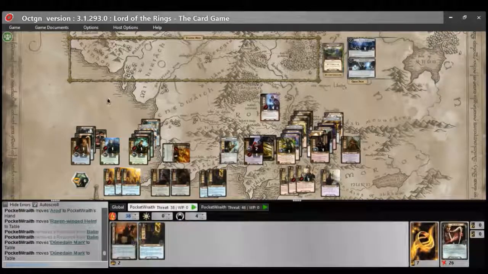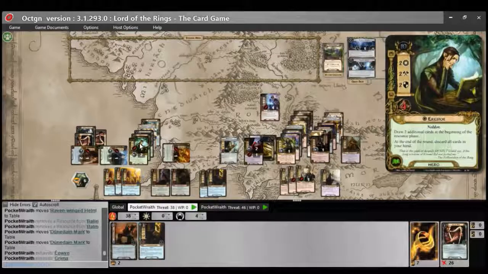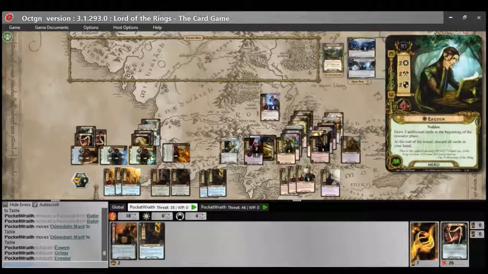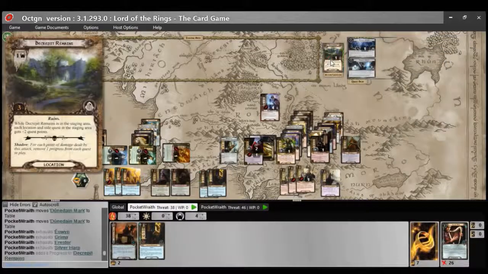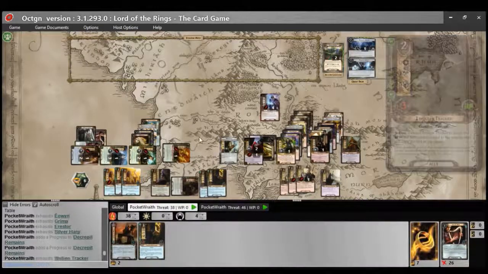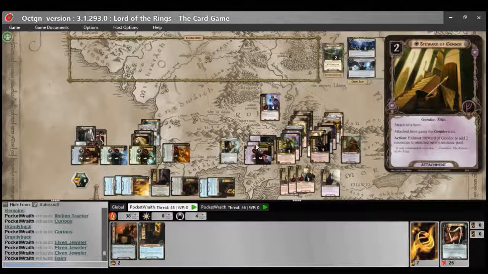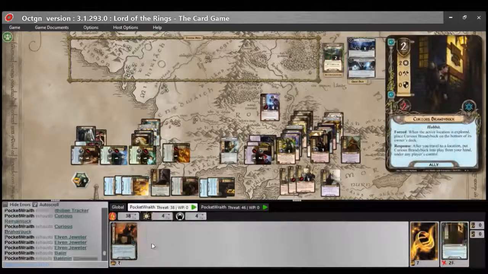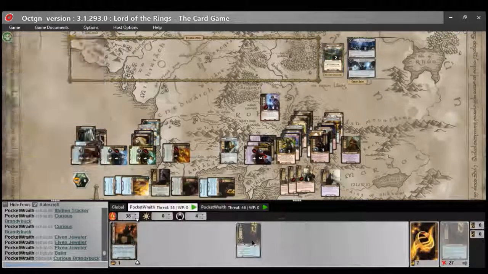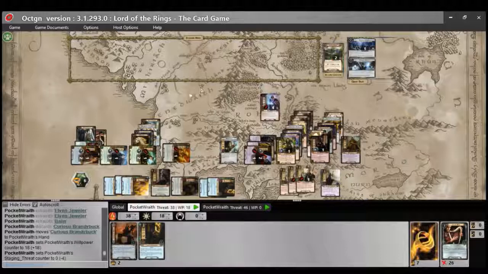So, okay. Questing then. 4, 5, no, sorry, 4, 6, 9. Discarding the Curious Brandybuck to the Stephen and Ladris. 9, I'm exhausting this guy. 11, 13, 16, 18, and discarding this to Alien. Actually, no, I will hold on to it. So, well, 18 against the empty staging area, and the first enemy does not count as threat.